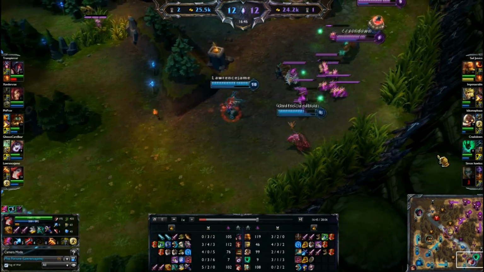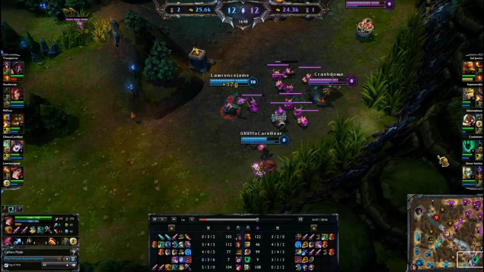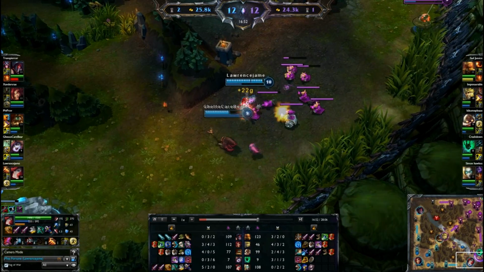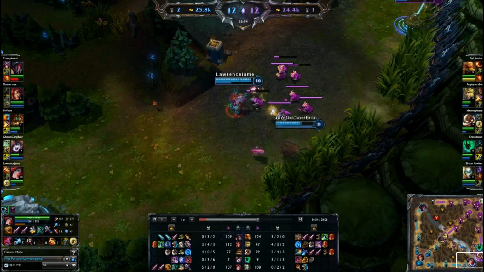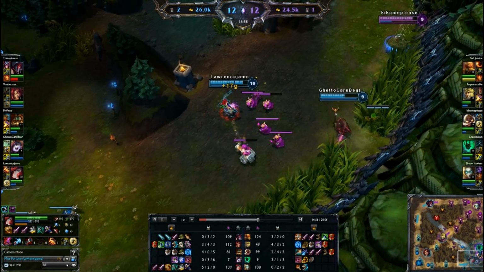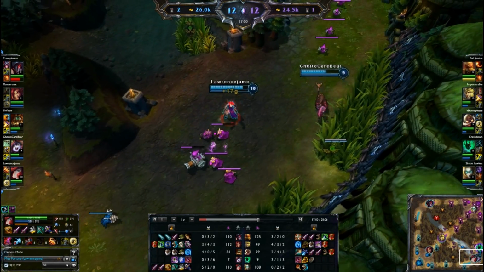Oh my gosh, it's a beautiful thing when you're the AD carry and you just see that much CS coming at you. It's like, oh, look at that. That's like free Infinity Edge right there. But yep, you can see I pop in pure shots a lot when I'm just farming a big minion wave like that, just because it gives you that extra attack speed, and it's really nice.